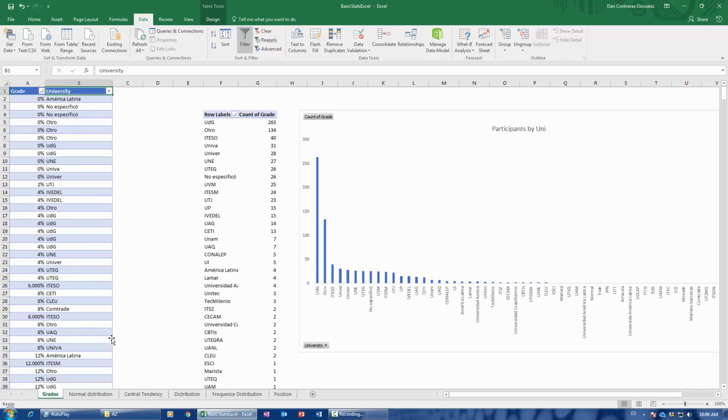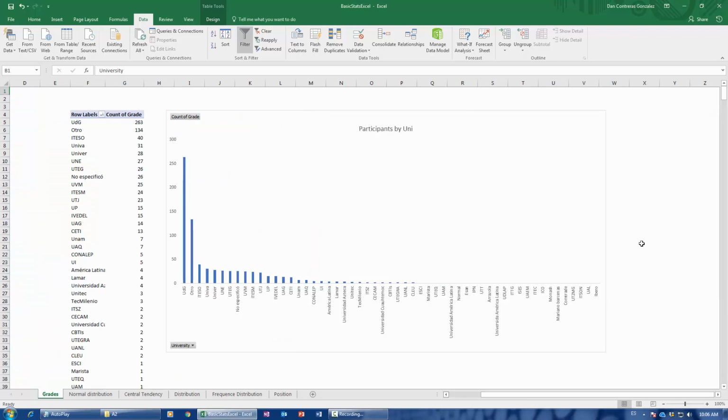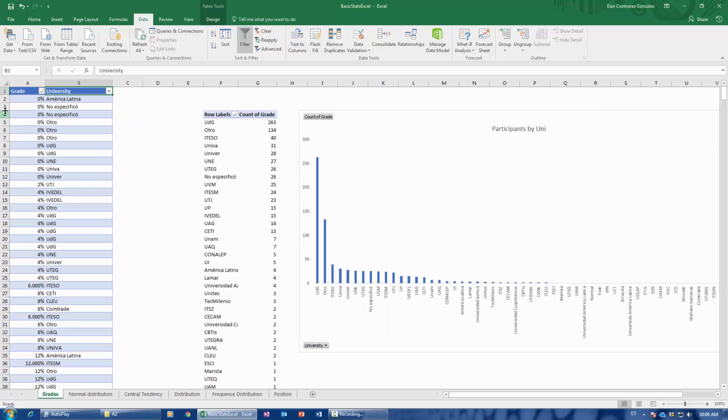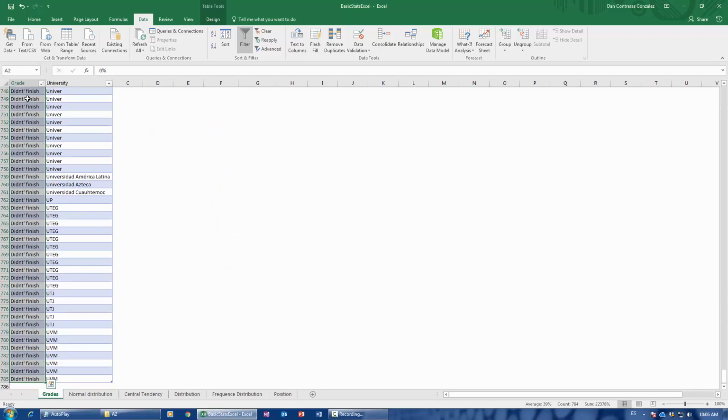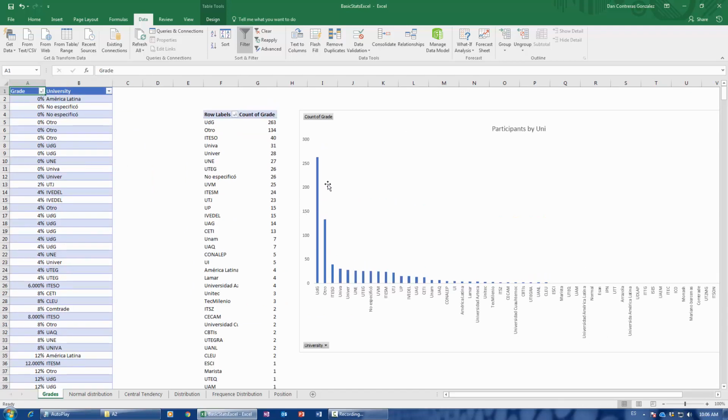So, let's get started. You'll notice here that we have all the universities that participated and how many students are coming from each university. And notice that there are like 3 universities that take up the lion's share of all the students. We have a grand total of 784 students here, and almost half is taken up by the University of Guadalajara. Now, if you're not familiar with the city of Guadalajara in the state of Jalisco in the country of Mexico, all of these universities are going to look like alphabet soup institutions to you, all right? So don't despair, you don't need to actually know any of them.